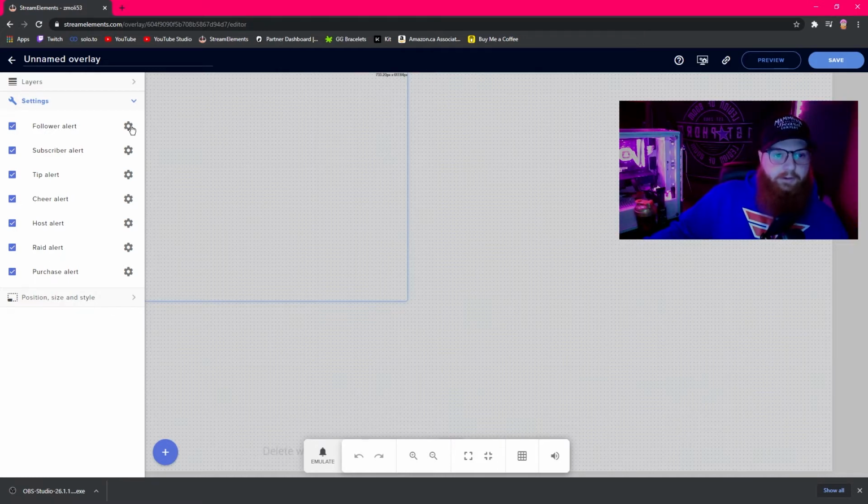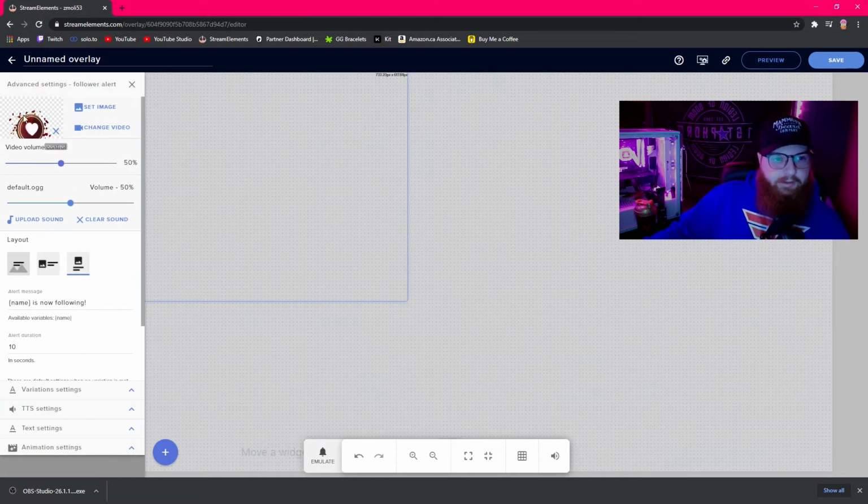From here, you click the cogwheel, and it's going to show you a little video that's going to pop up. It's going to have like the default sound. I recommend finding some sort of alerts ahead of time, whether you go to owned.tv and buy some, or have a friend make them for you, or if you guys just want some sort of GIF. I've seen a lot of people use GIFs. You can throw a GIF in there as well.